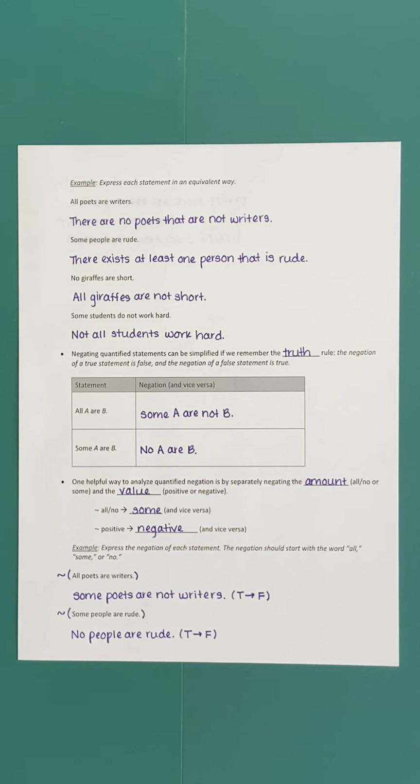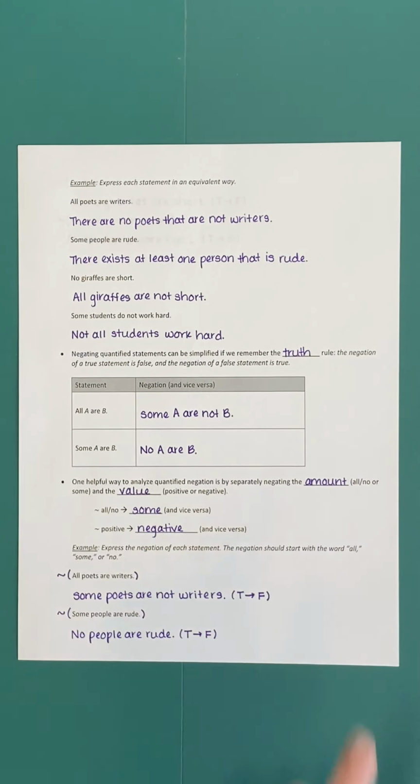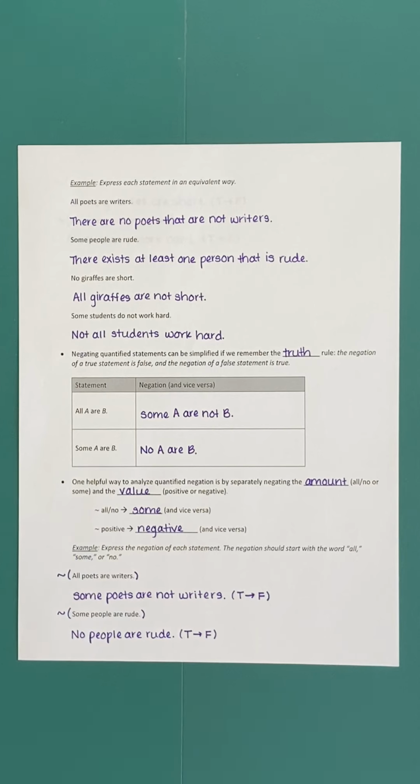When we take a quantified statement and negate it, we want to end up eventually with another quantified statement that's written in the most straightforward way possible. So once we finish negating it, it should start with the word all, some, or no. There will always be different ways to express a quantified statement. We saw that up here. There are different ways of saying all things, but there's always a most straightforward way of saying something. So when we negate these statements, we want to communicate the new idea in the most straightforward way possible.